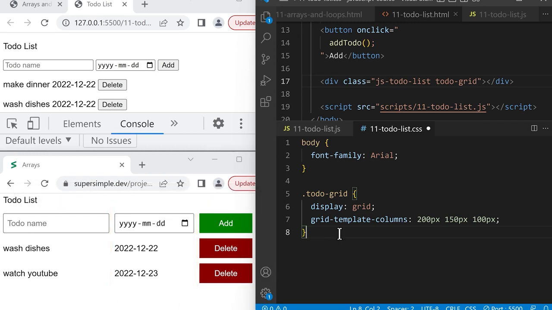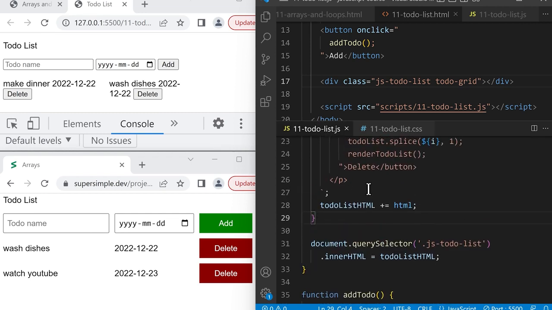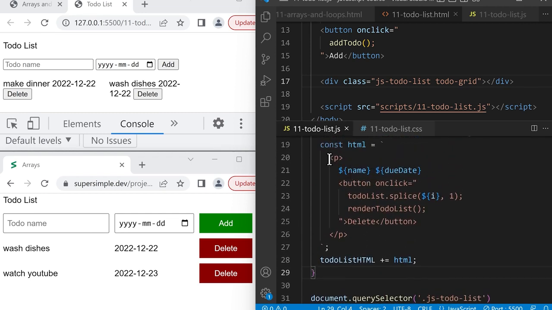So let's save. And unfortunately, that didn't quite work. And that's because if we go back to our JavaScript, remember that each to-do is one paragraph element. So this entire to-do with the name, due date, and delete button will go inside the first column, and then the next entire to-do will go inside the second column.